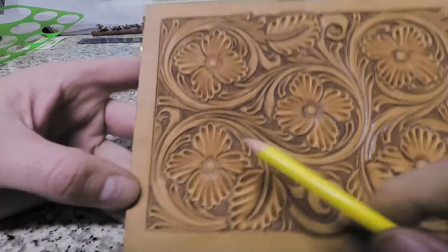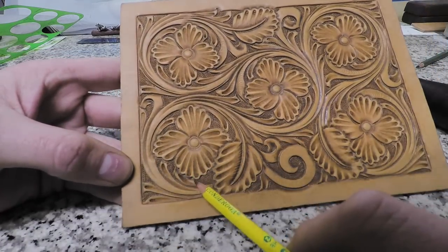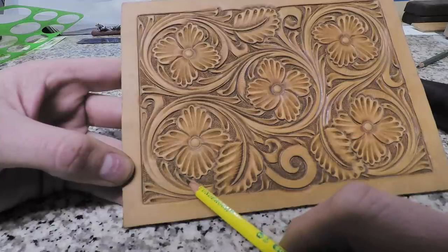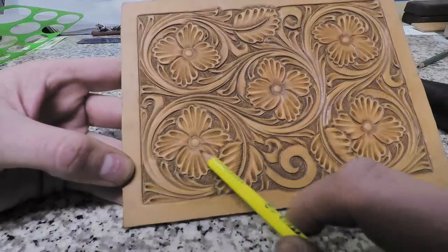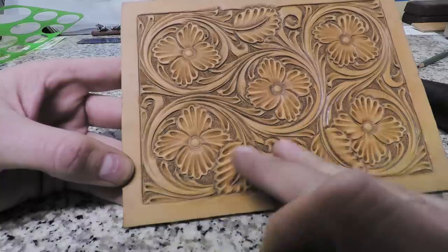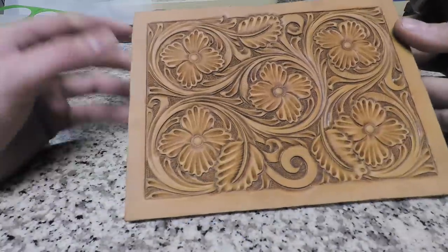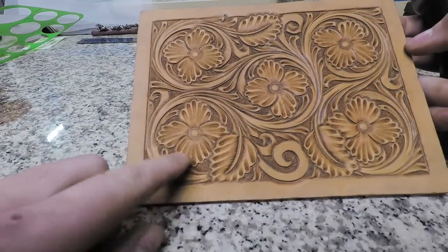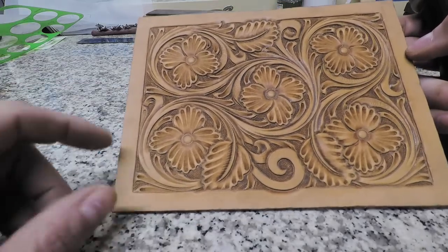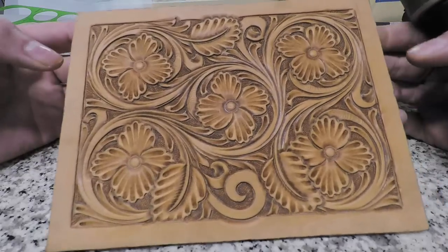Now, if you notice on this side, I kind of made a mistake because this was my stump and I pear shaded in there. So I really shouldn't have done that. That's the bottom petal of the flower and that was my stump, but I've already pear shaded it. So I'm going to leave it and just call it a boo-boo and leave it alone, because if I try to go in there now and do it, it's going to mash it up and add too much stuff going on. It's going to draw the eye to it even more. So right now it will go unnoticed for the most part.